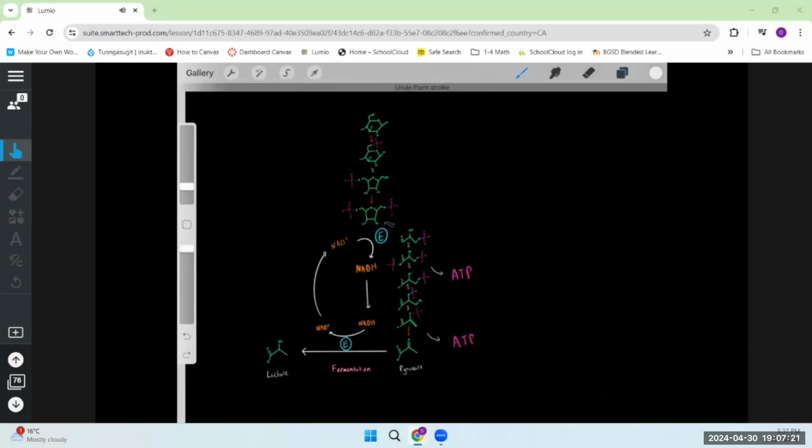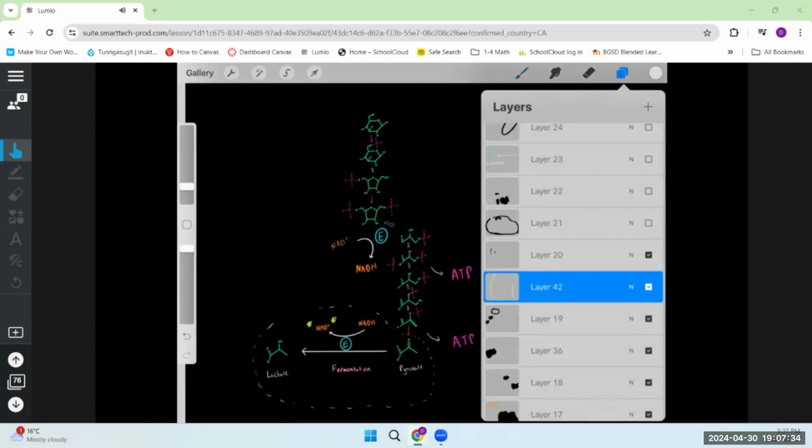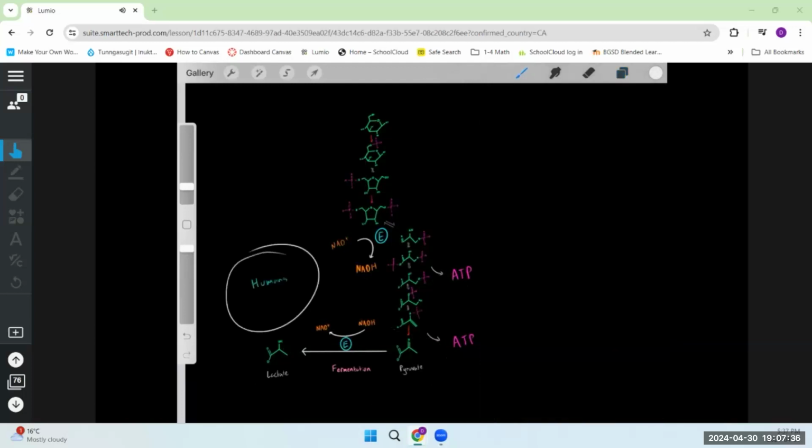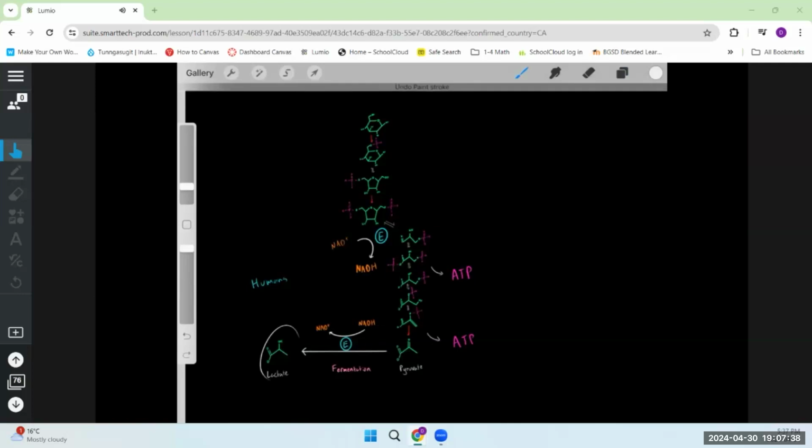And notice it's kind of like a cycle. We do this step to do glycolysis and we form these NADHs, but now we do fermentation to reform those NAD pluses. So now we can keep on doing glycolysis to produce ATP. And specifically, this is the way humans do fermentation. This is how humans specifically do this step, forming lactate, so it can reform these NAD pluses so it can do glycolysis.